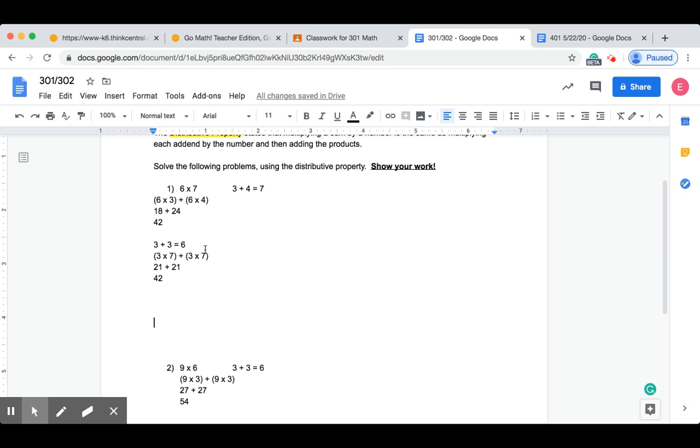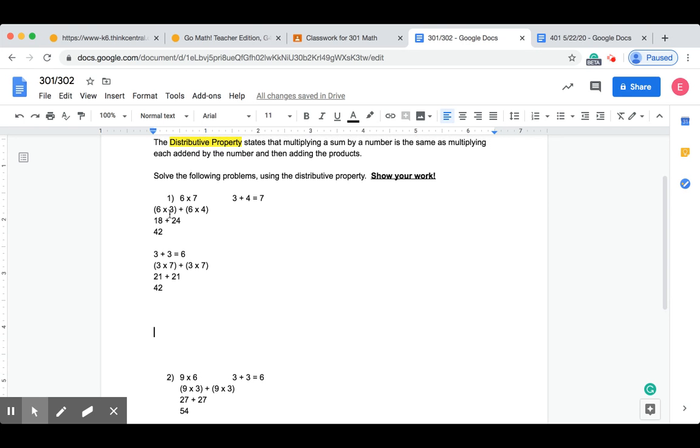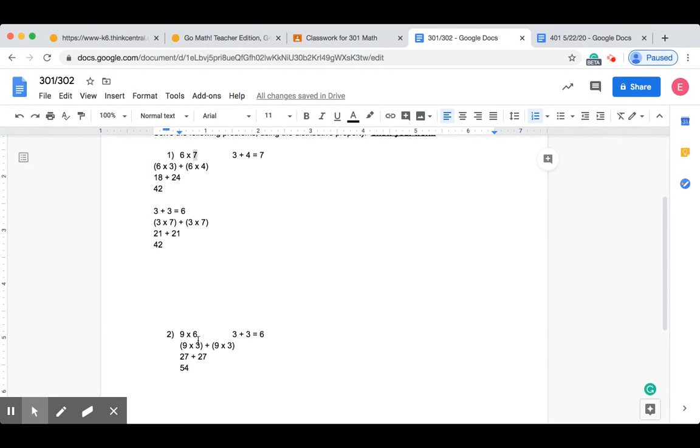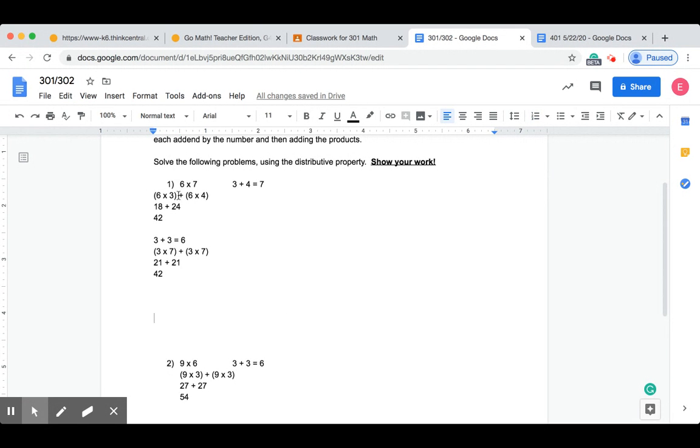The important thing is that we make sure when we break apart either one of the numbers, we're using two added-ins. Again, those are the two numbers that add to give us the number. In this case, we broke apart 7 into 3 and 4, because we know 3 plus 4 is 7. In this case, we broke 6 into 3 and 3, because we know 3 plus 3 is 6. And down here, we broke 6 into 3 and 3 again. And this is how you will show your work. You will use parentheses for the multiplication to find your products, and then you will add your products to find your answer to the original multiplication problem.